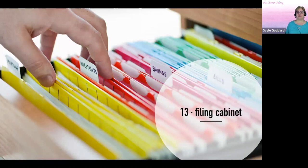So I put filing cabinet up there because what I mean by that is everybody hates looking at their 4-drawer filing cabinet and thinking, oh my gosh, there's so much paper in there and I could never get through it all. And really, you can think of it in smaller bites and go open one drawer of the cabinet and go through that drawer and filter those files for the stuff that isn't important anymore. It is a great way to tackle it in a smaller bite and refresh the content so that you get rid of stuff that's no longer important and you get space back in that drawer.